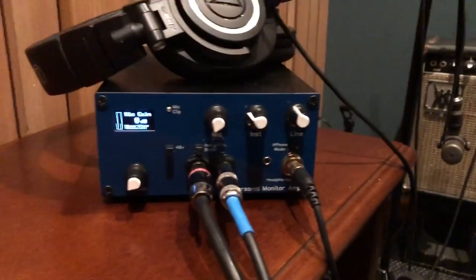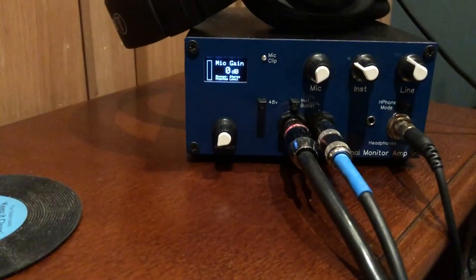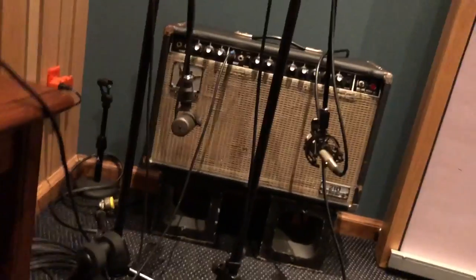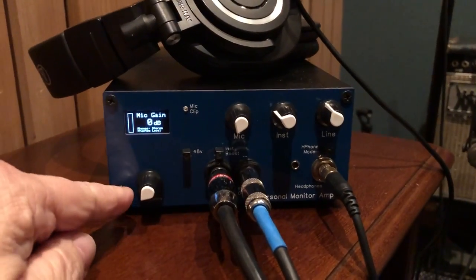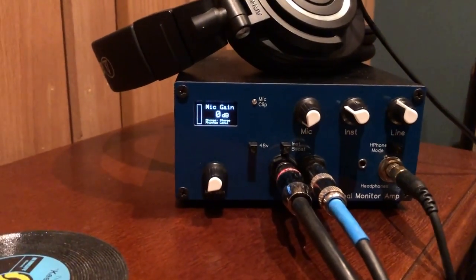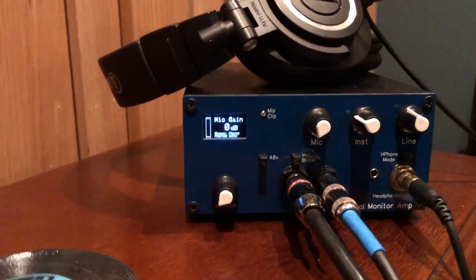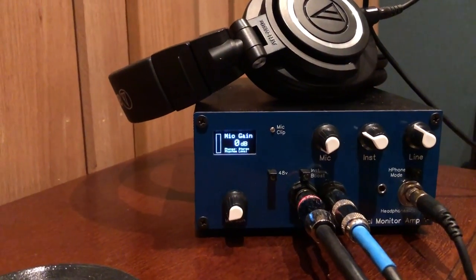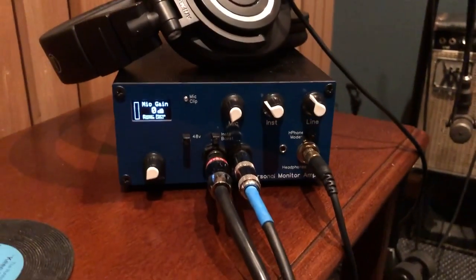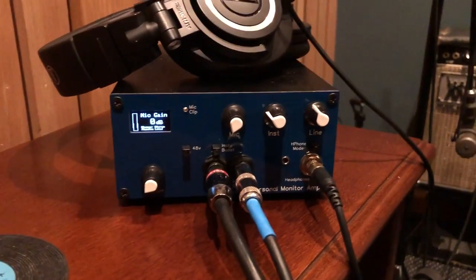But also it's a mic preamp and a DI — all built into one. So in this case I had a short run from the KM86 over to the mic pre. It allows you to pass that signal through to the console either as a mic input, straight through the unit, or you can use the preamp as a line level out, depending on your needs. In this case I just needed the phantom power, and so it solved that problem and got the KM86 into the control room.